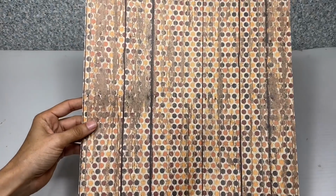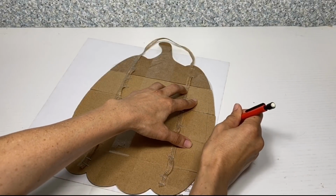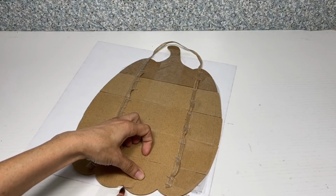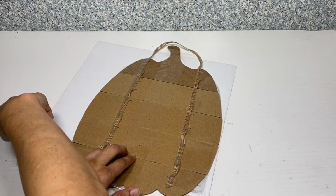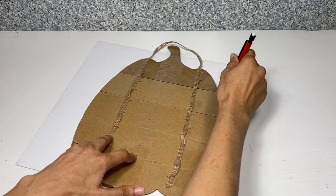Next, taking this scrapbooking paper that I got at Hobby Lobby, I'm going to turn the pumpkin over and trace around it. Now, I'm not going to trace the whole pumpkin. I'm just going to trace from the top, leave off the top portion, and then the bottom portion is what I'm going to be tracing, as you can see I've done here.